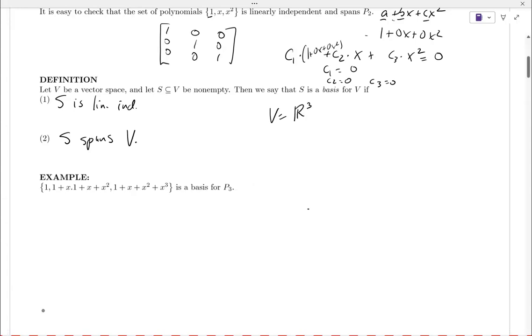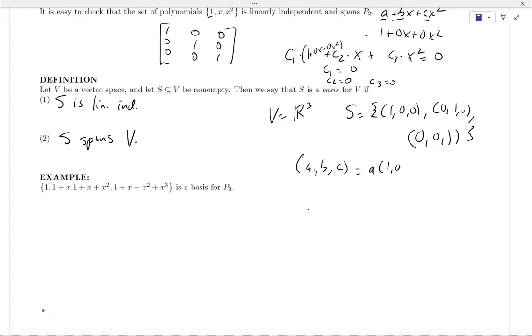if your vector space is R3 and your set is (1, 0, 0), (0, 1, 0), and (0, 0, 1), if I have a vector (a, b, c) in R3, how can I write it in terms of those three vectors? What would you do? So I need specific constants. If I have a vector (a, b, c), what specific constants would you use to write it in terms of the basis vectors?